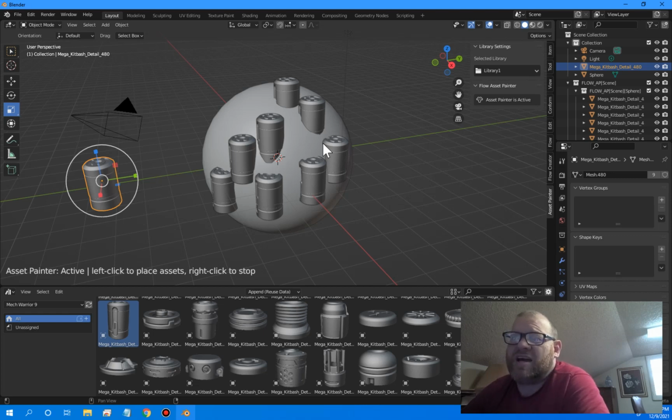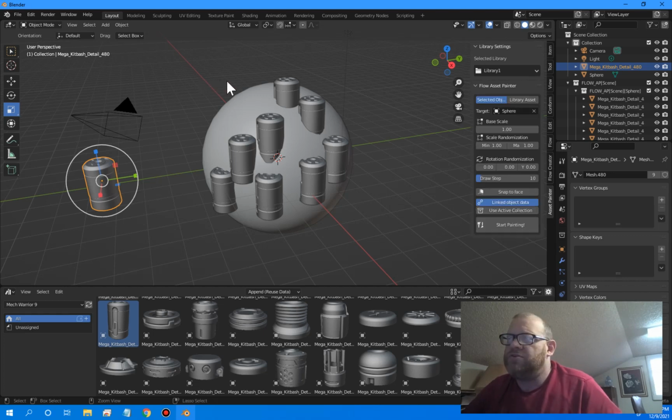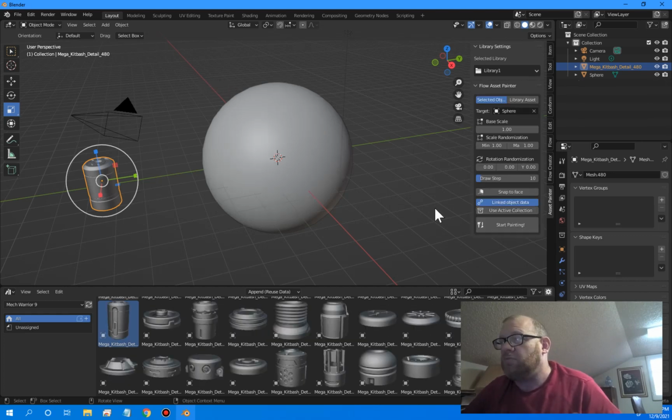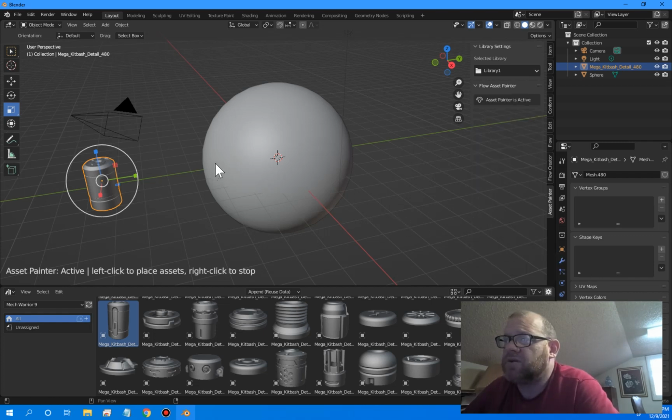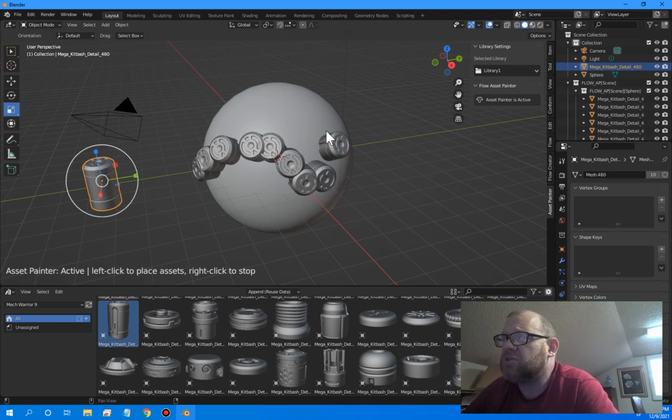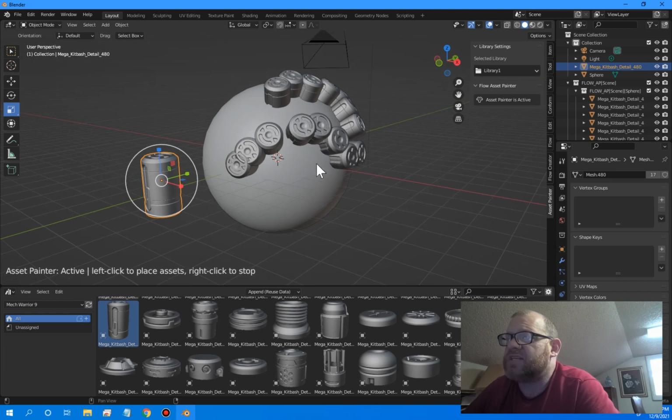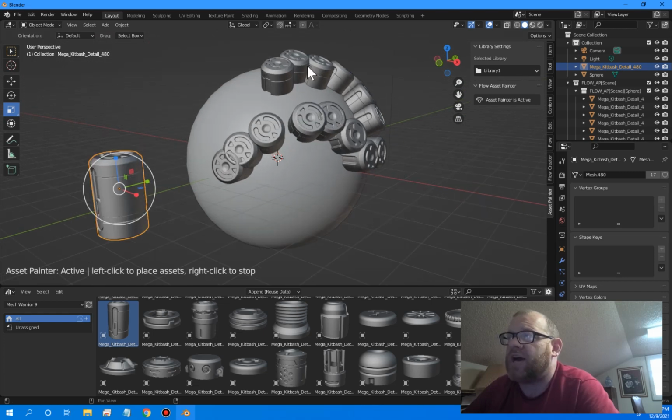And I got to think about, man, how am I going to do this? So let me show you. Let me undo this. And one thing I didn't do was I didn't snap to face. Well, would snap to face work? Would that make this object paint onto the sphere look any better? So I do that. Yeah, it does look better. But the only problem though is that it's not painting the full object.